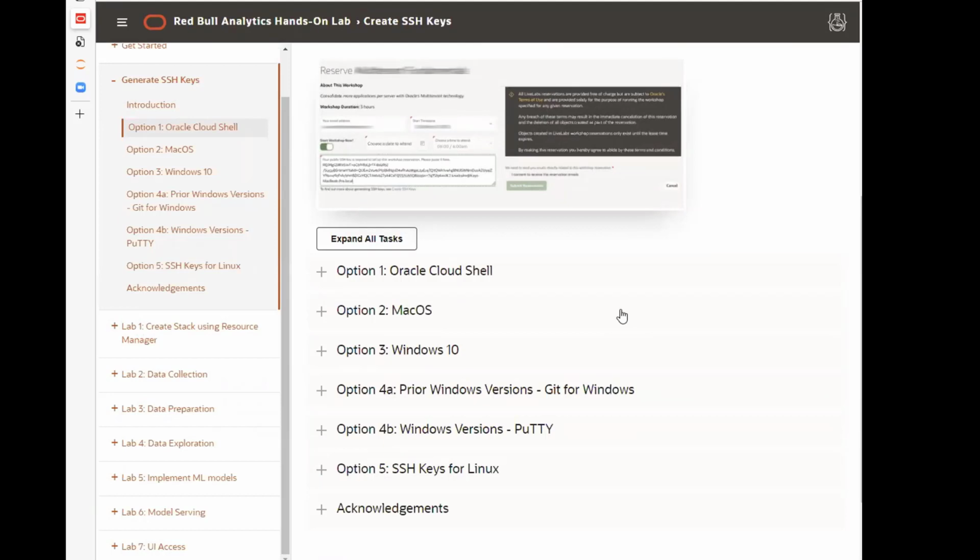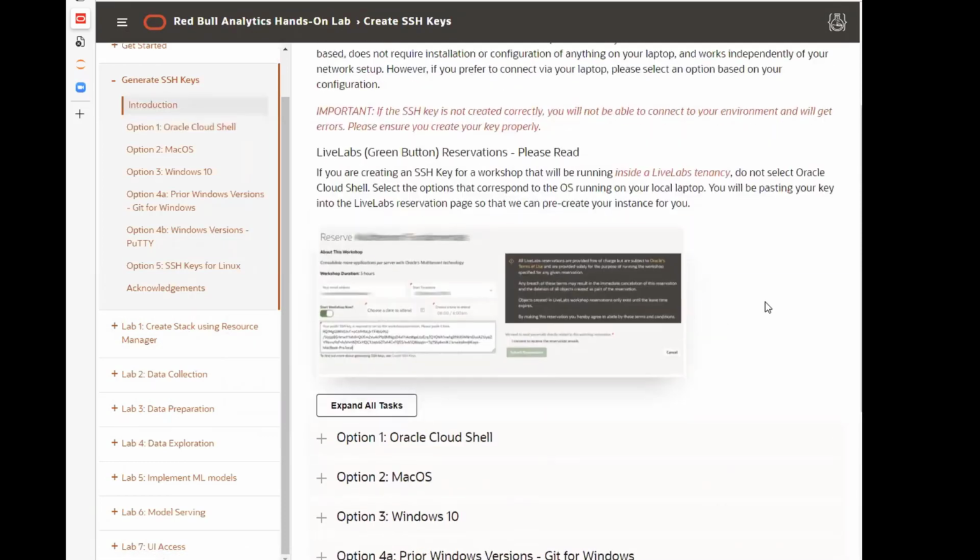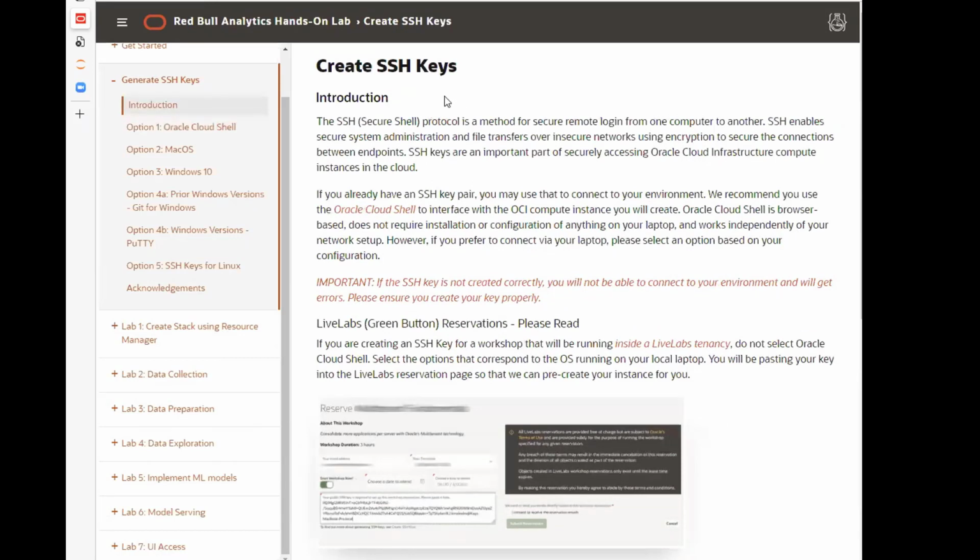Now, one of the things we're going to have to do before you actually click on the link in this Resource Manager is to actually get what's called an SSH key. SSH keys, for those who are not familiar with them, are really the way that cloud security is handled. Instead of just using usernames and passwords, the SSH keys, which is a secure shell, allows you to communicate and make sure that you connect to the resources that you need. So in order to do this, you have to generate these keys.